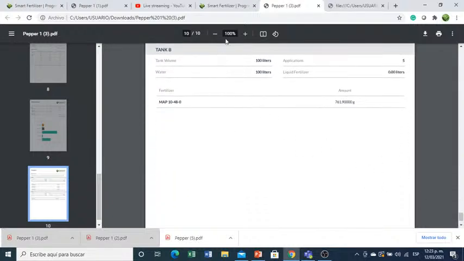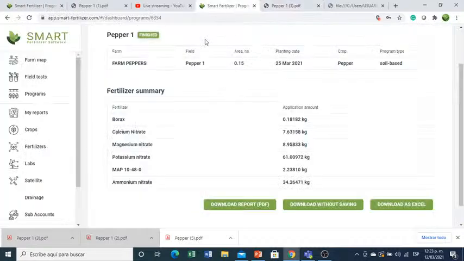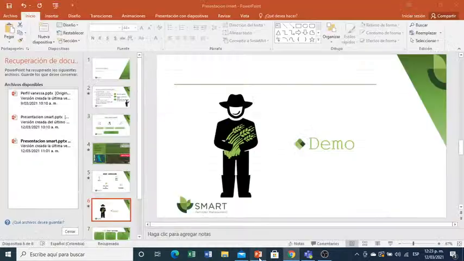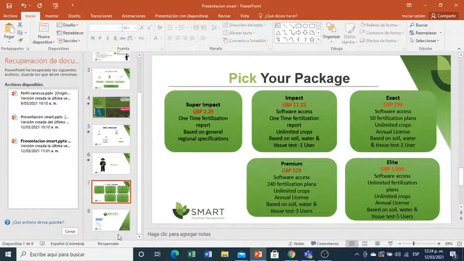And that's all. You will have all this information in your reports, and right now I would like to show you our license. So we have different licenses depending on your needs. For one fertilization plan, for 50 fertilization plans, for 240 or unlimited.